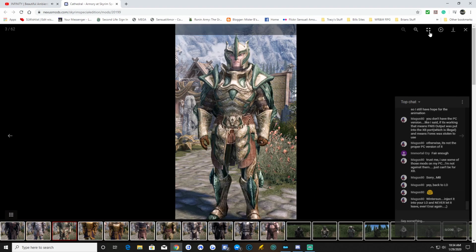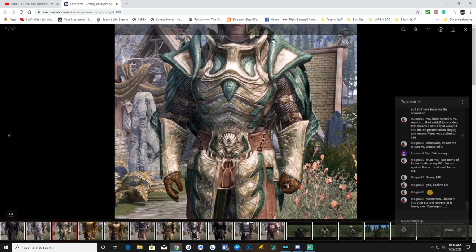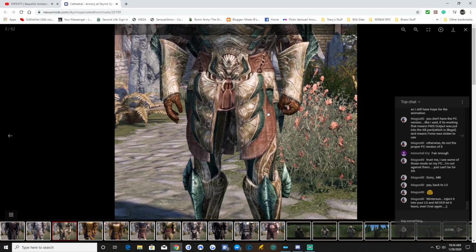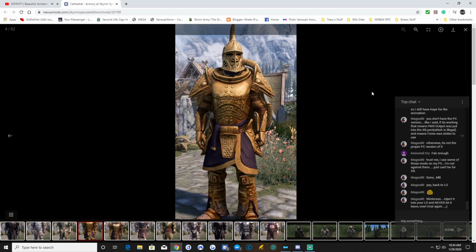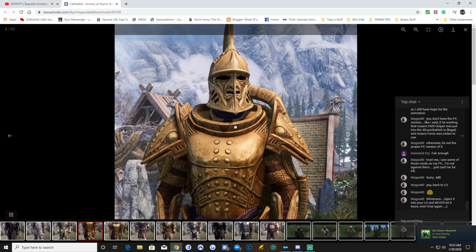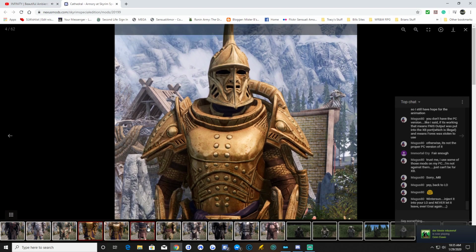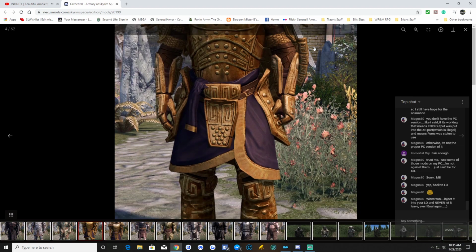And it saves me from having to use two or three different mods for just one thing. I mean, here's the glass armor. That looks pretty kicking to me. And the dwarven stuff is actually really nice looking. Like I said, the textures are what I would call very clean.